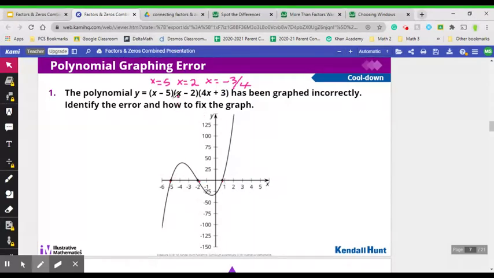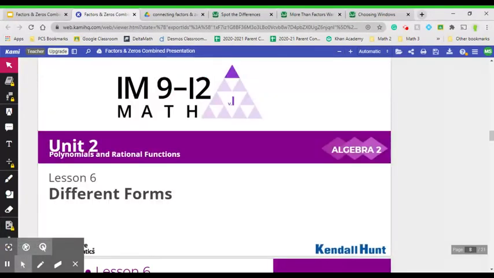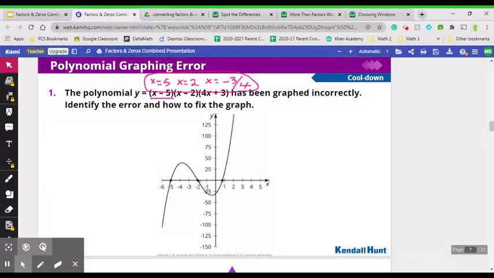So that's the danger you want to be careful of: when you see x minus 5, the minus 5 part is not the x-intercept. The 5 that would make this whole factor 0 is what you want to use instead. And that's something to be careful about. So this graph will move so that we have these three x-intercepts I outlined above instead of the opposite sign ones we have in the problem below. And that is where we will end part 1 of this lesson.